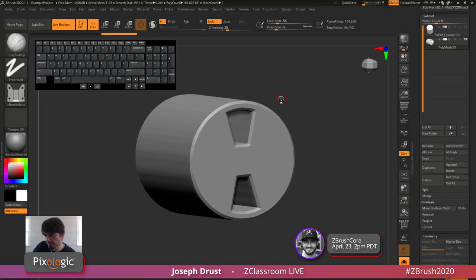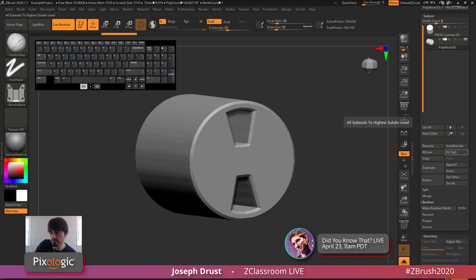So John Carter's asking, would ZBrush make something game ready from this? So most of the stuff, ZBrush is an instant one-click solution for a lot of stuff. And the thing with ZRemesher is it just depends on what quality level you want out of it. So if you hand topologize something, you're probably going to get exactly what you want out of it, but it's also going to take you a lot of time. And ZRemesher is giving you topology in a click.